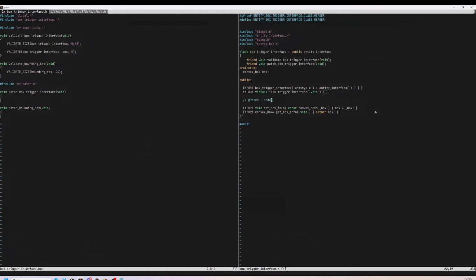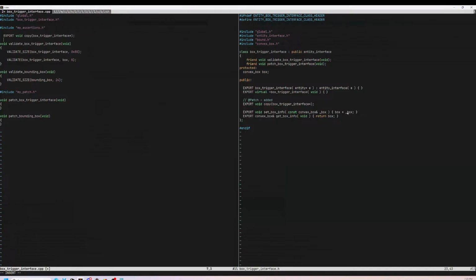Batch added. Does it return anything? I don't think so. Yeah, okay. Export void copy box trigger interface.